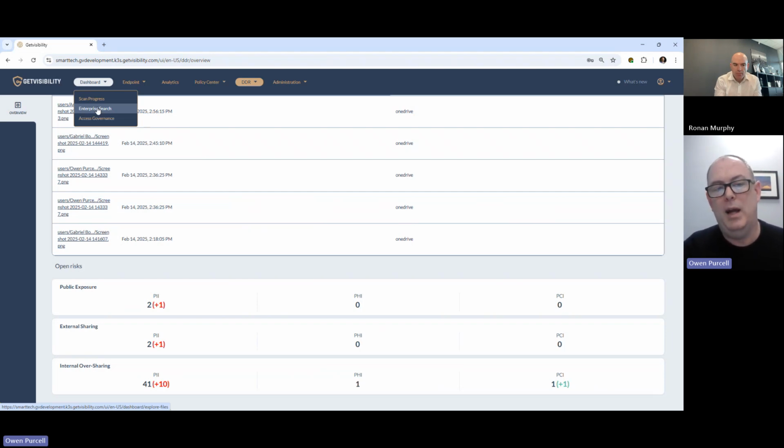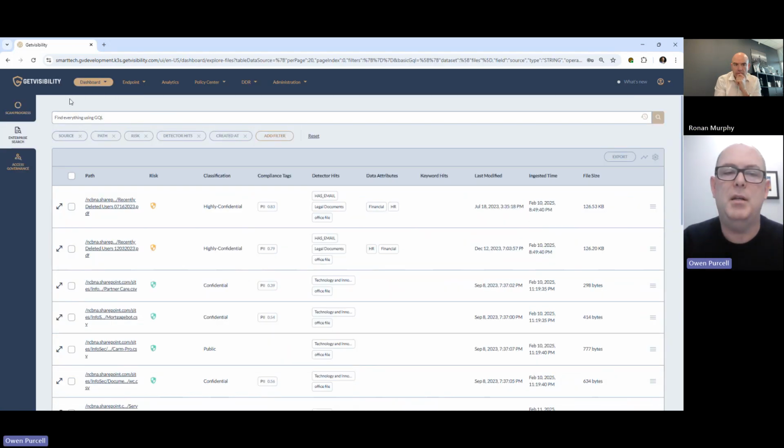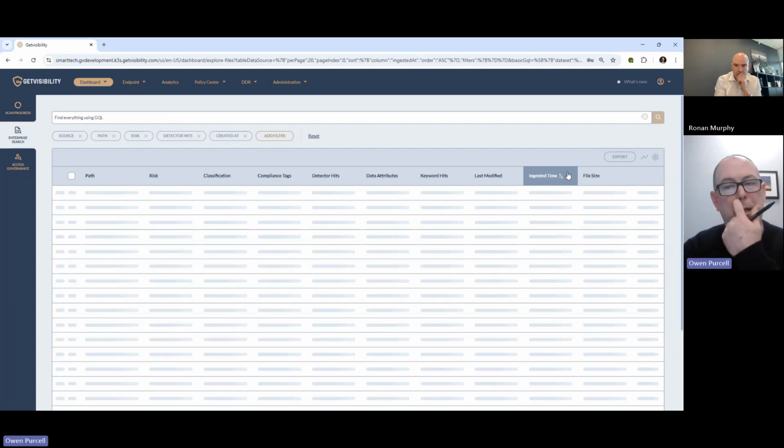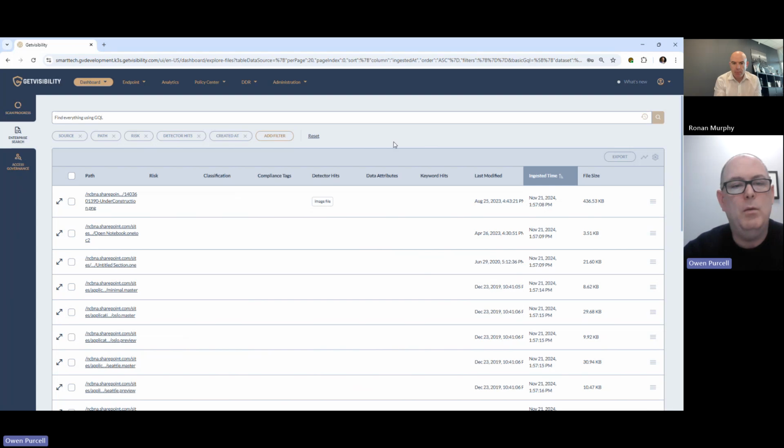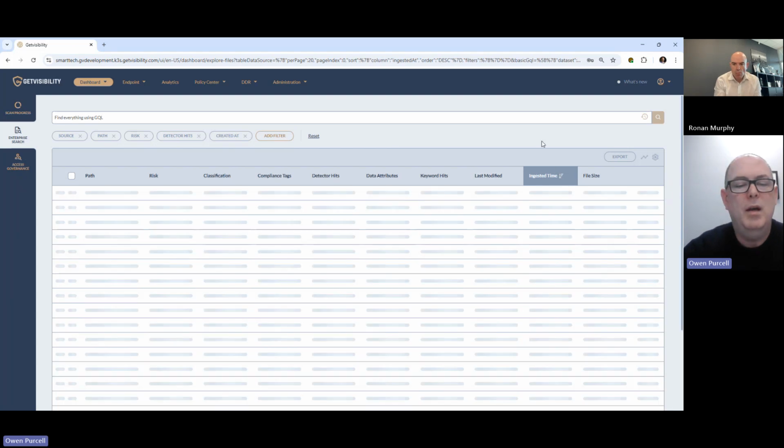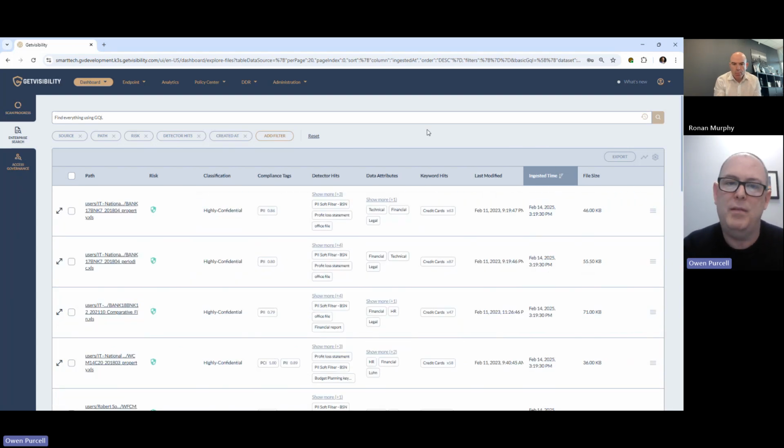As soon as we have the event, Owen, is that the core AI engine within the DDR that is making that determination of the contextualization in real time? Absolutely. We can look at content and contextually analyze the files that we're bringing into the platform. We can look at it from the point of view of risk factor and file classification. We can get compliance and regulatory tags on these files.